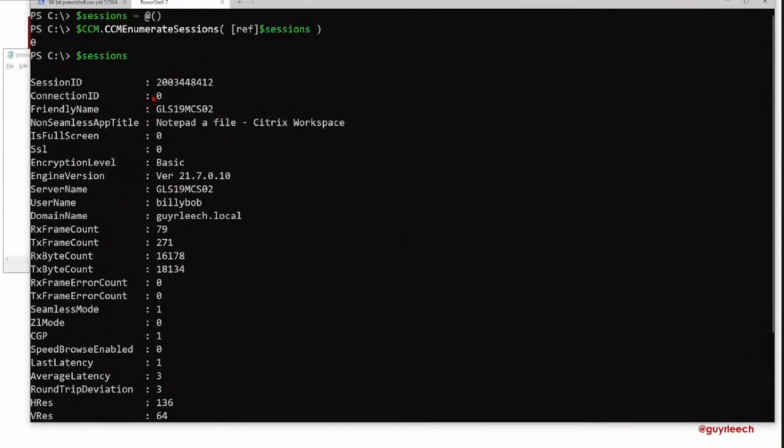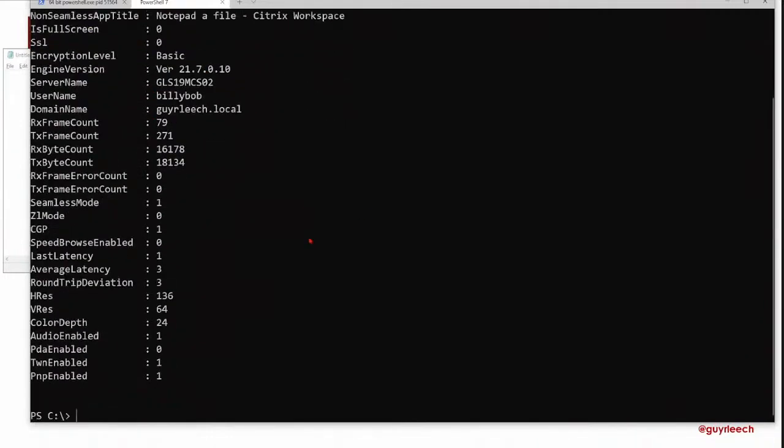So what we'll do then is we'll look at sessions. So let's enumerate sessions again. So $sessions. Let's empty the array just in case. I like to be thorough. Belt and braces. And let's enumerate sessions again. Sessions, just check we've got that one and just this one because I logged off the published desktop. There we go, with the session ID of that. Well, if you can remember that, great, but I won't. So let's get the session info.